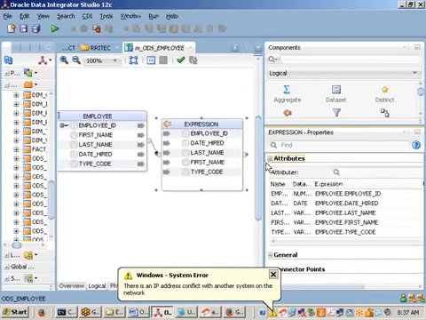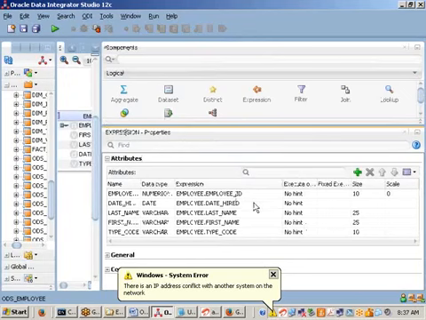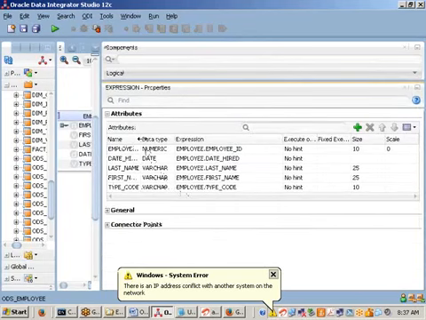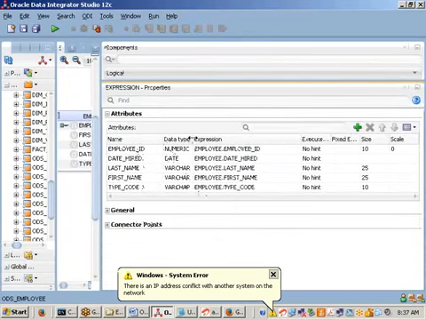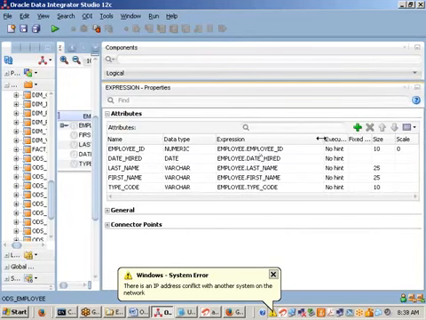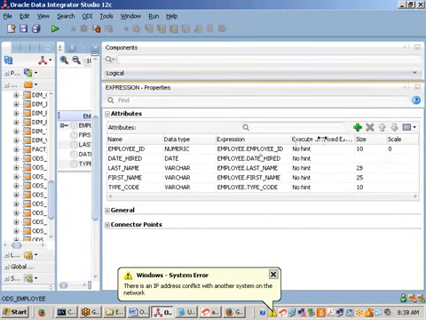Then you can notice here, just try to expand it so that we can see all the properties. We are seeing all the properties. Now first is available, that is called as name column. Then this is data type. Then what expression is written here? And any execute hint you want to provide, you can provide here.